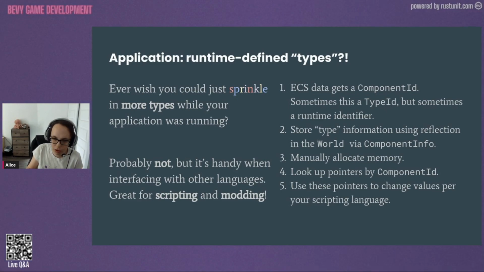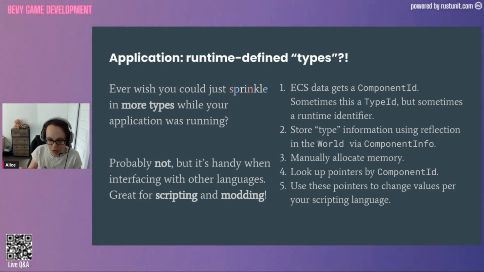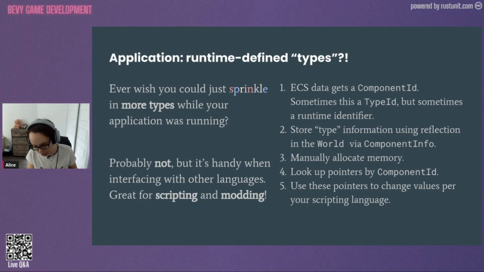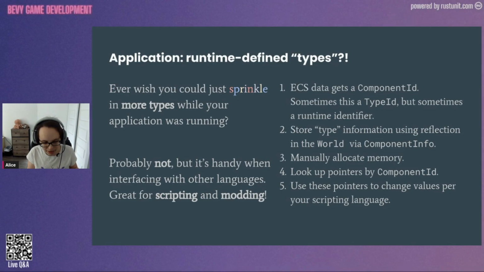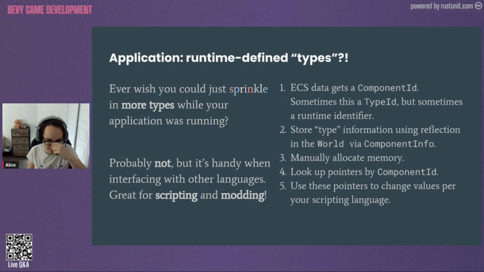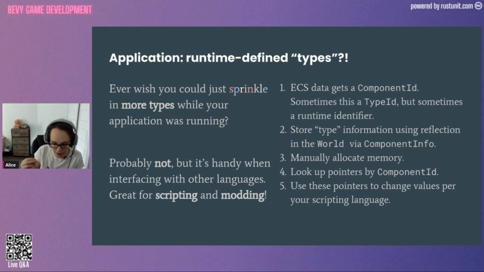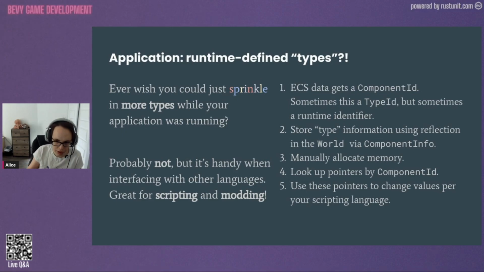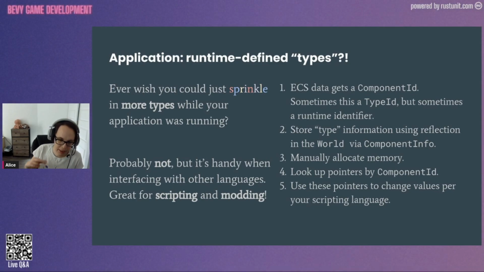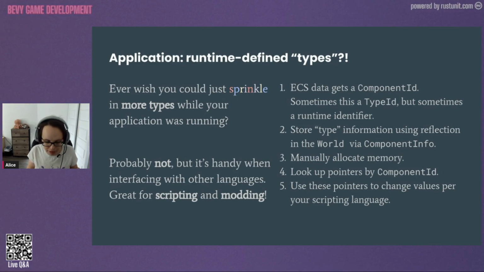Then we're going to store this type information using reflection in the world as a component info. Then within our ECS world, because we really like performance, we're going to have a dense blob vec for all of our contiguous arrays of nicely aligned data. Again, we look at the component information to figure out how big these types are and what the different pointer offsets into the fields are, and then we'll use pointers to actually operate with those. But because we're using these opaque identifiers and pointers anyways, we can just expose this information to the scripting language with unsafe APIs.